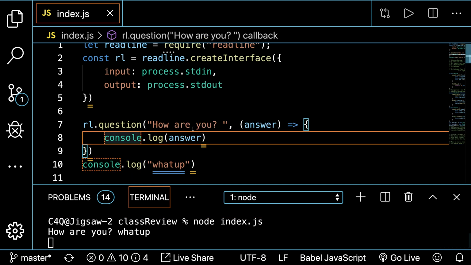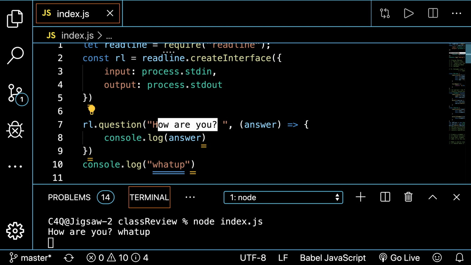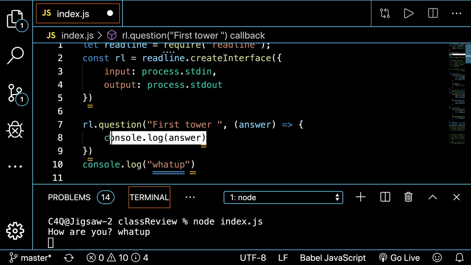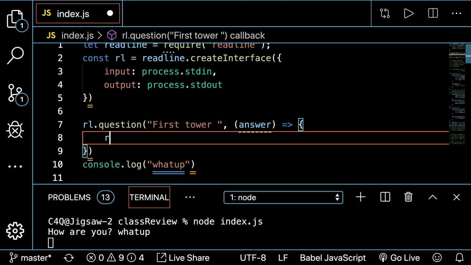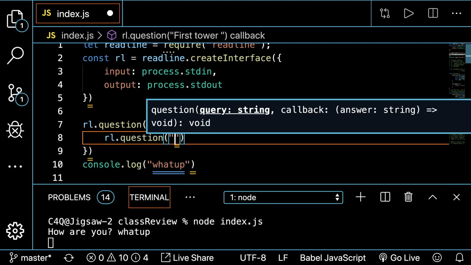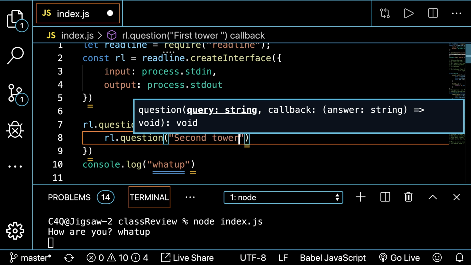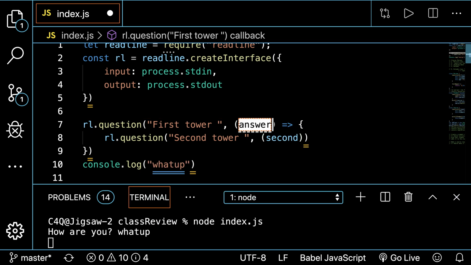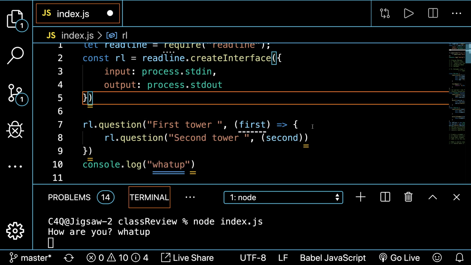I could nest things. I could say something like first tower, and then I could say rl.question second tower. Probably don't literally write the same thing, but this is like a piece of the idea.